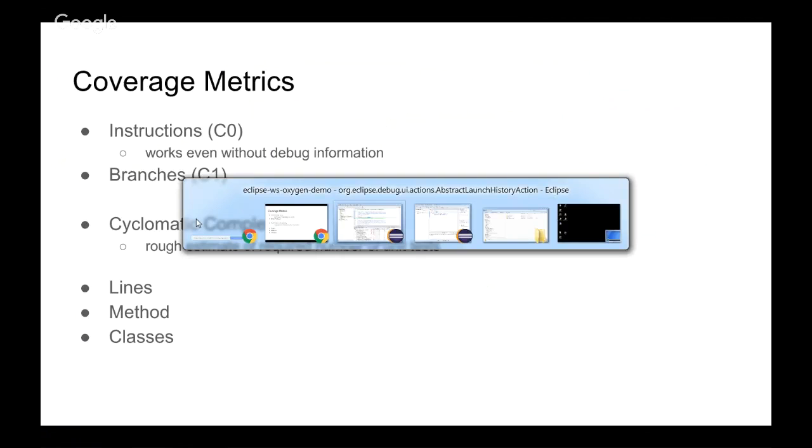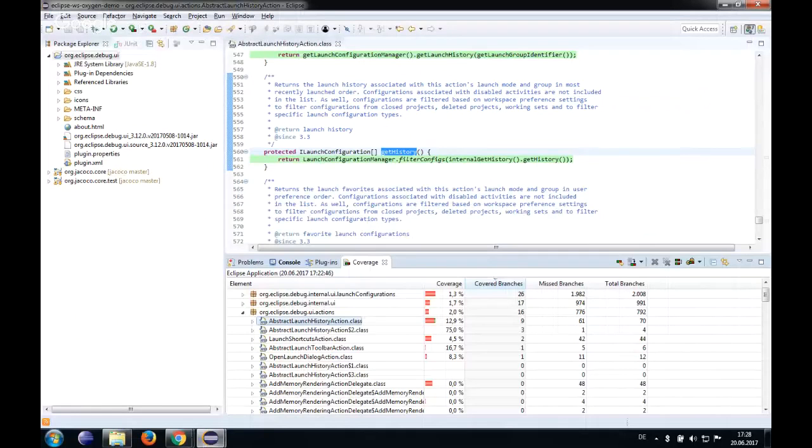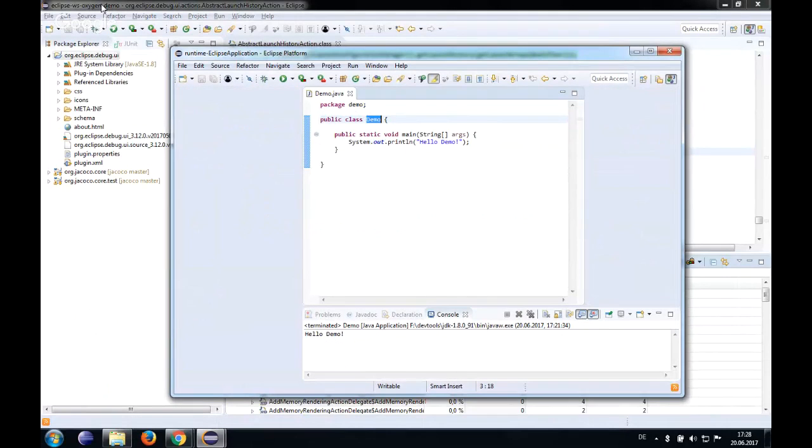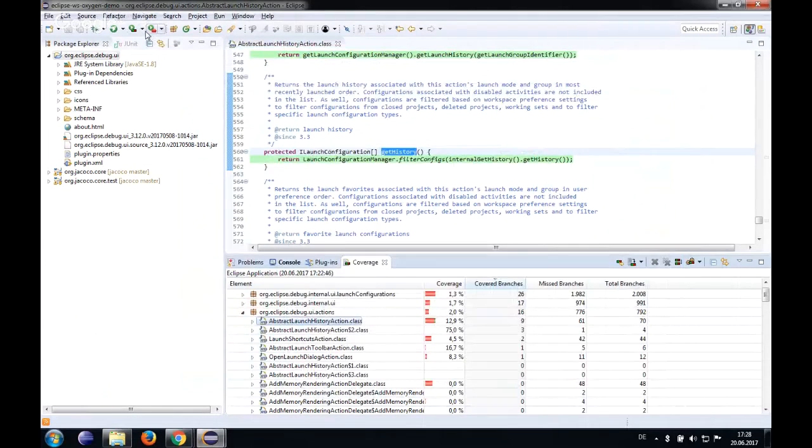If we go back to my previous example here, so let me finish the other workbench. Go back to our previous example, and if you run it again, something is slowing down here dramatically.